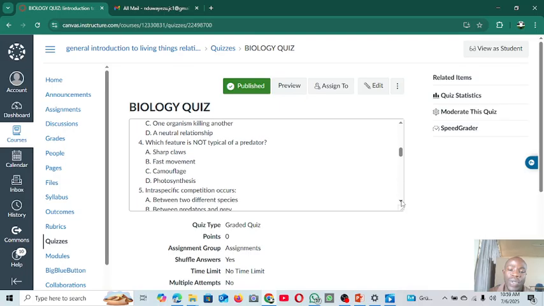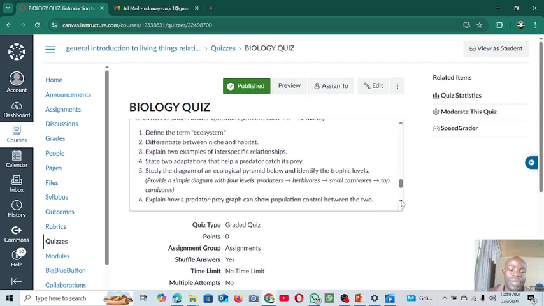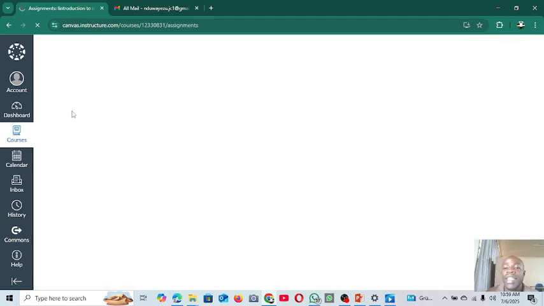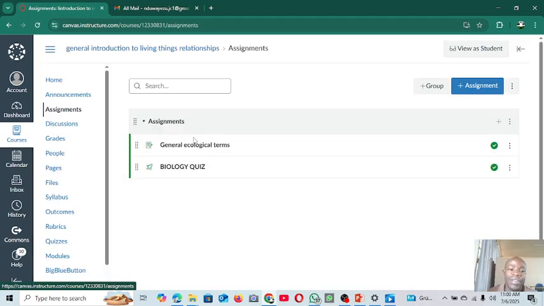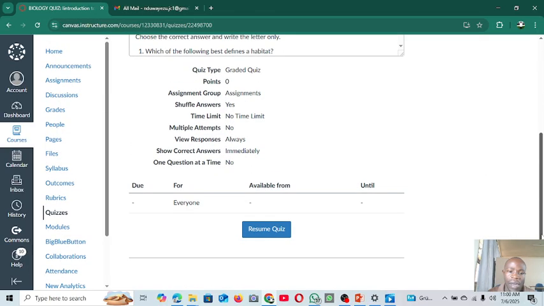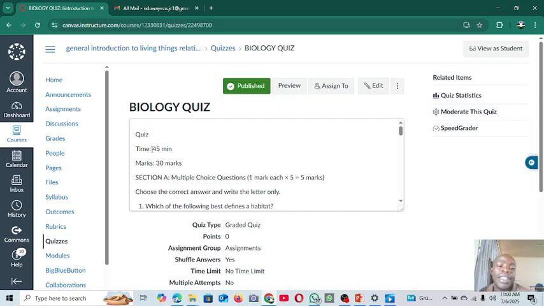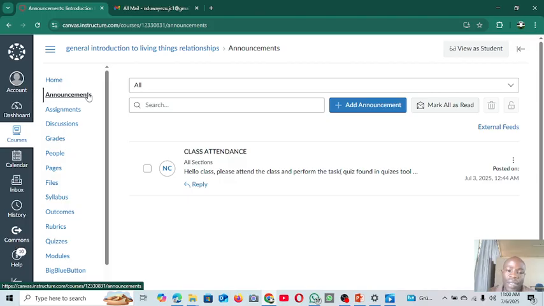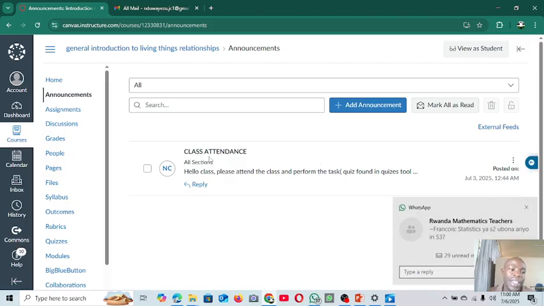Every learner in this group should participate in this activity. I have also given the rubric that will be used during marking. This rubric indicates the extent to which answers should be considered and how many marks should be given. As you see, this will be done in 45 minutes and will be awarded out of certain marks. And I have produced an announcement that reminds each and every learner to participate. This is an announcement I just made to remind everybody in this group.